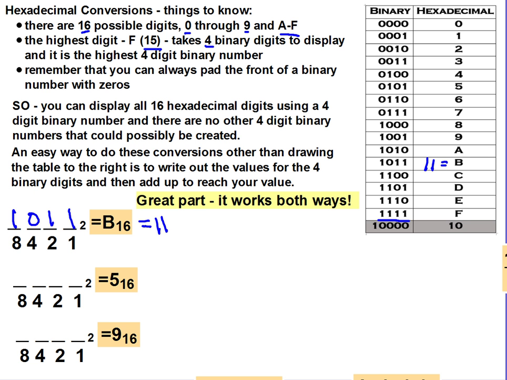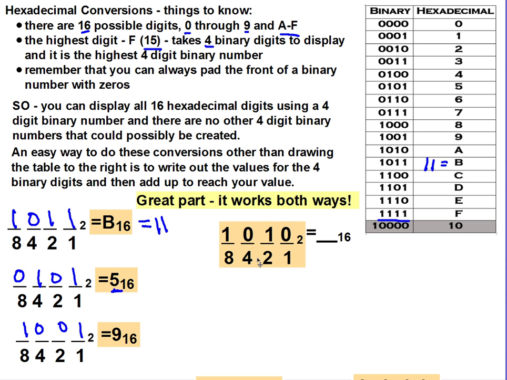Some other examples. Remember, these always have to be in groupings of 4. So if I have a value like 5 that doesn't need this 8-bit, I still have to put a 0 there so that my number doesn't get messed up when I do my conversions later. And with a 9, it would be an 8 plus 1. And just like with going between octal and binary, this works both ways. So 8 plus 2 is 10, which is going to give me the letter A.